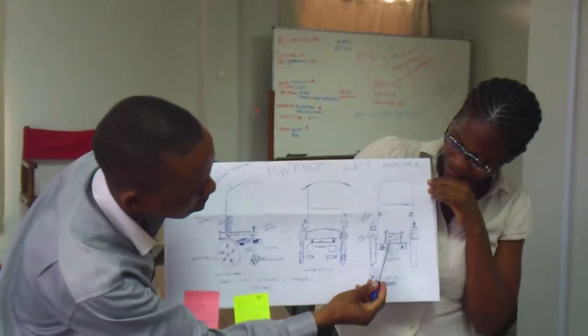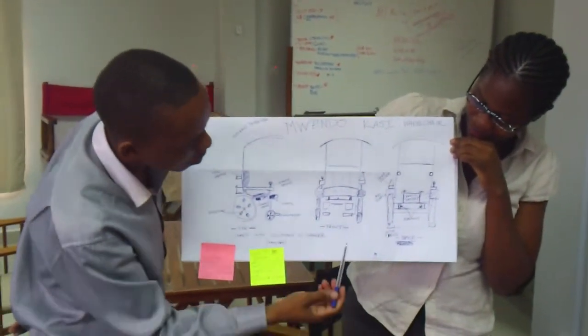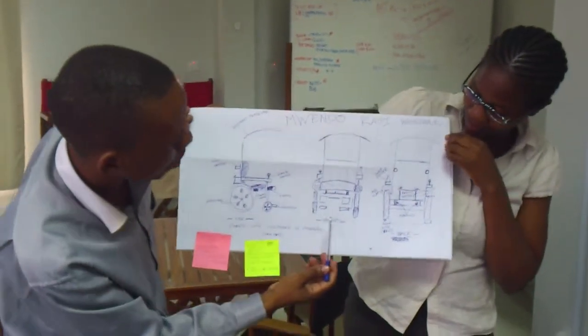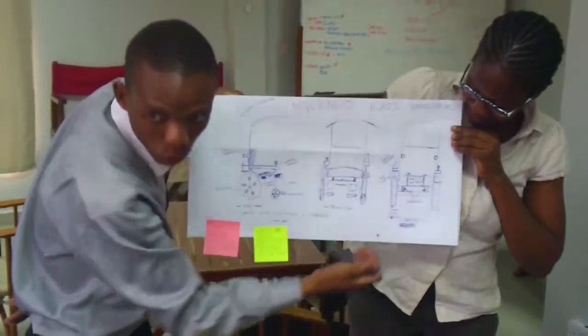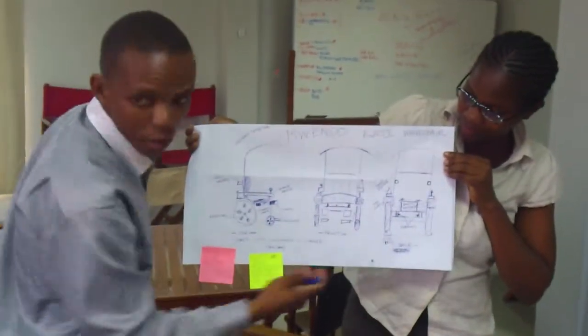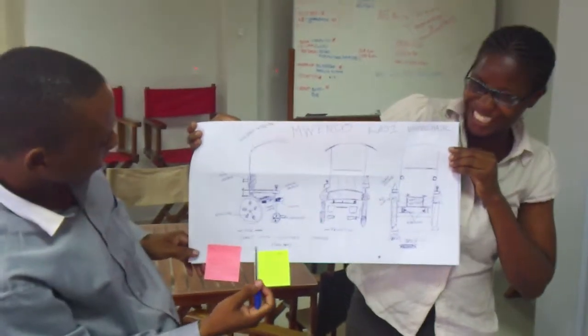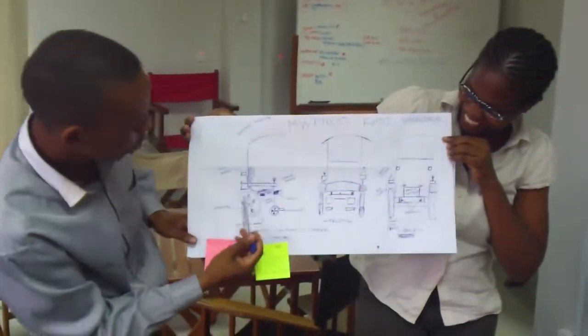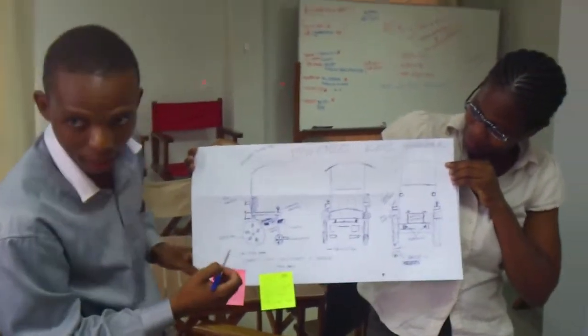The battery, we said, is this one — so that you charge this one as a source of power. But also there is another important thing: hydraulic brakes, which are very important because this is Mwendo. And another feature is very durable wheels, so that it can be used locally, especially in Africa, like Tanzania here.